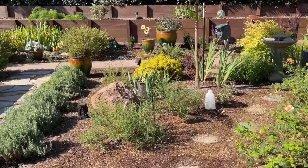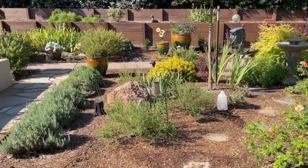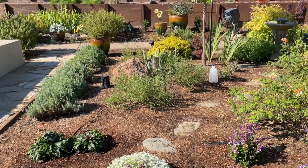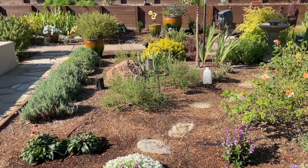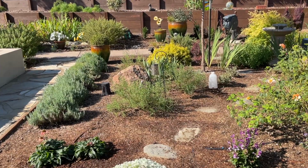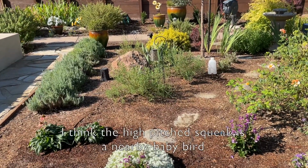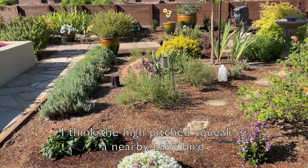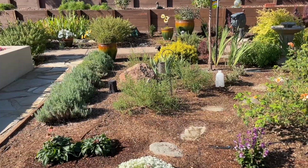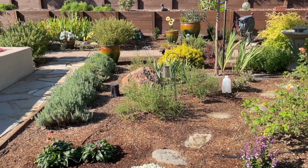These sages that I got at the UC Davis sale, they're very wispy and pretty, but the flowers just aren't that visible, and it's just a little meh looking, I think. It just doesn't do anything for me. I don't know if it was my fault. I did watch Linda Vader, and she heavily clipped her plants to get them to fill in. And maybe that was something I should have done. Maybe if I heavily clip them so that there's a dense green canopy and then let it flower, it might have done better. I'm not sure. It doesn't provide the structure or the depth needed for such a large space.